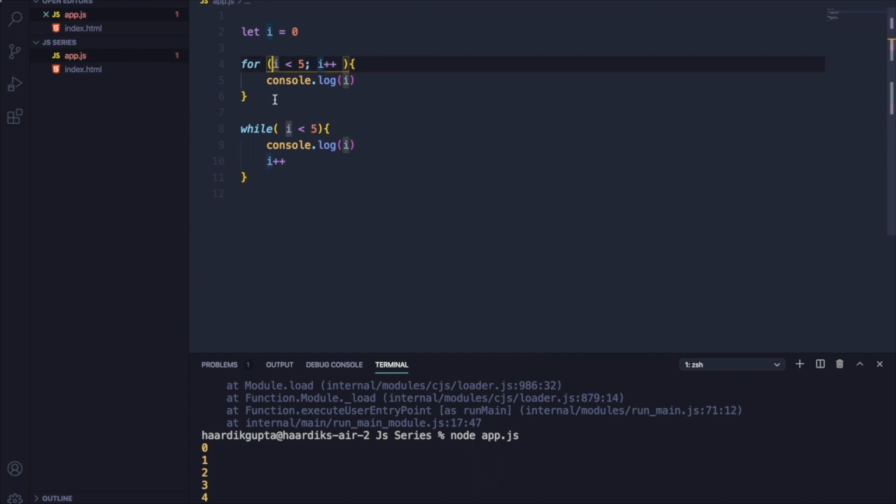So in the for loop, you have to initialize the variable inside the loop. So it has to be let i equal 0. My mistake about that, but yeah, you have to initialize it. For the while loop, however, you don't, and you also can't use the for loop's variable because of course, scope.